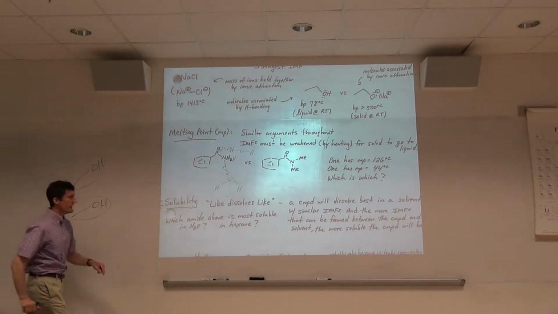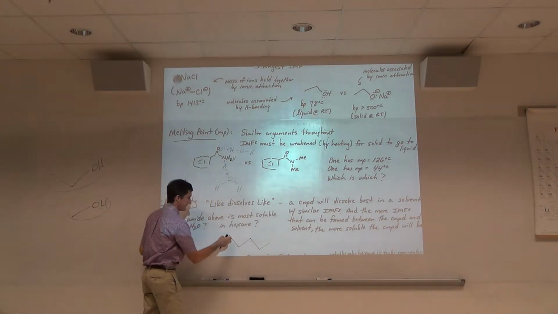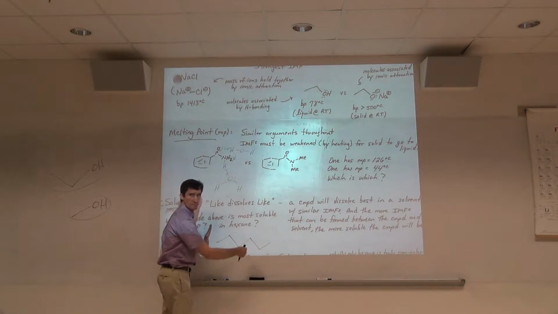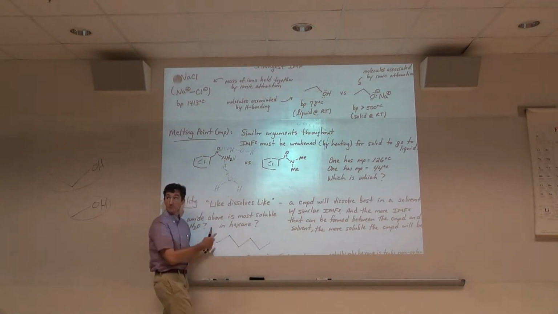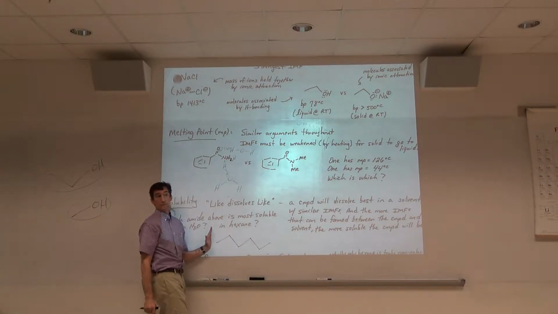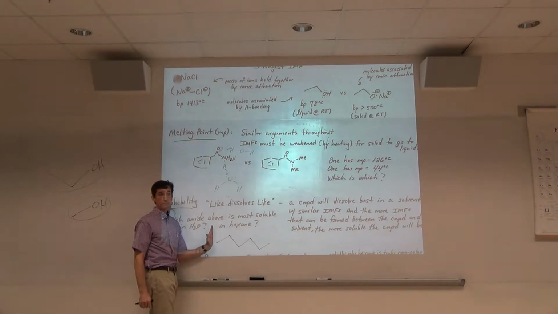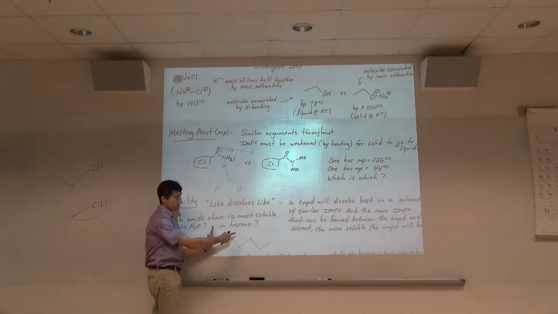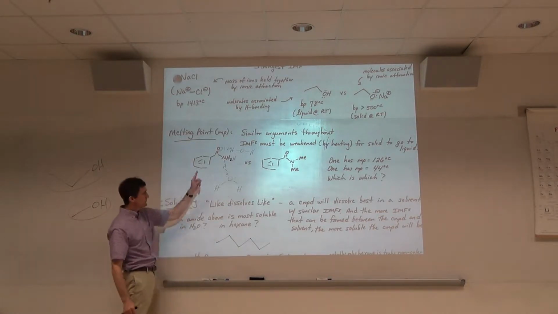Which one would be more soluble in hexane, which is just a plain saturated hydrocarbon? Does this have any polarity? Thus, is it going to like polar solutes? It's going to shun it. I'm not interested in polarity. There's no reason I want to play with a polar compound. So which one would be more soluble in hexane?